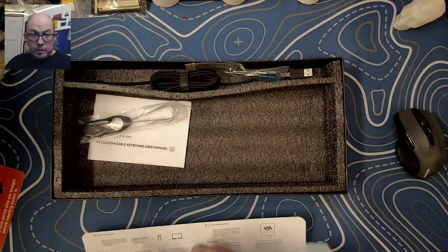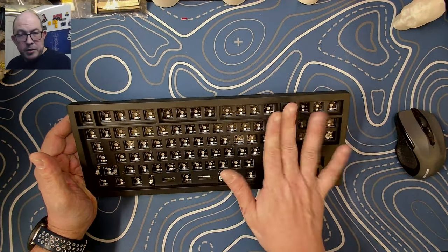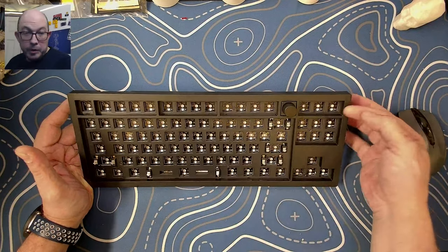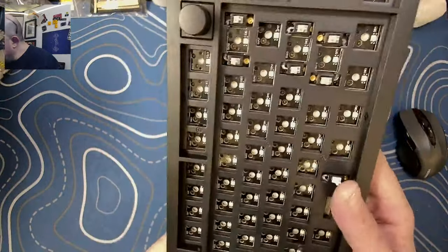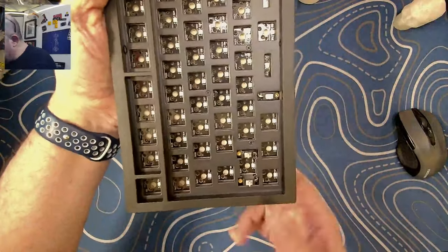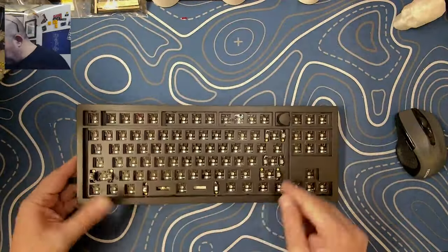What we have is a very nice TKL with a knob. I actually like it in that spot — I know some people prefer it elsewhere, but it works for me. We've got a nicely built board with screwed-in stabs. They have applied some lubricant — looks like some grease — and there's a good amount of it on there. There's a reset button when you want to go into bootloader mode to load up QMK. The stabilizers are pretty good; I've seen stabilizers now coming with POK stems inside the housing.